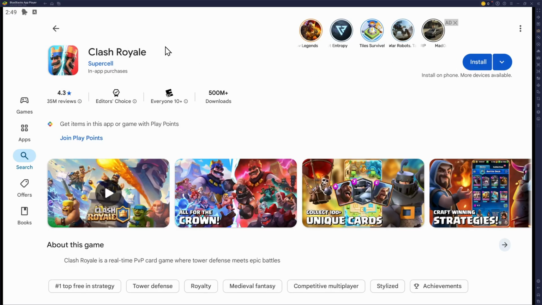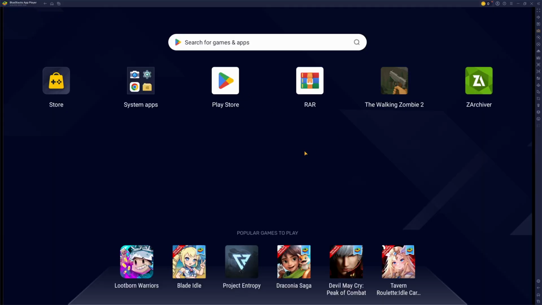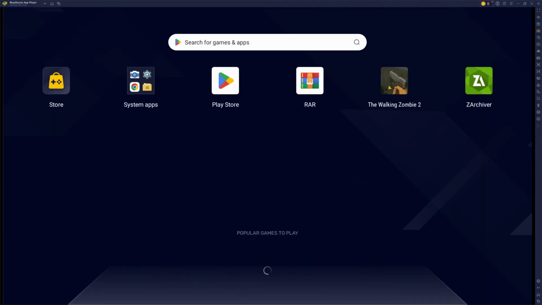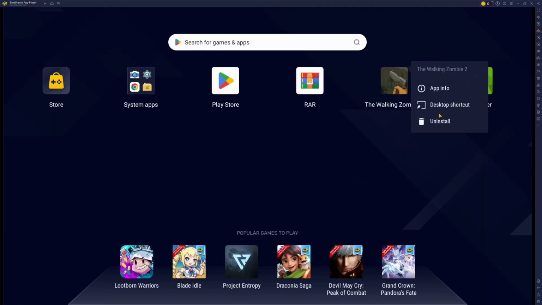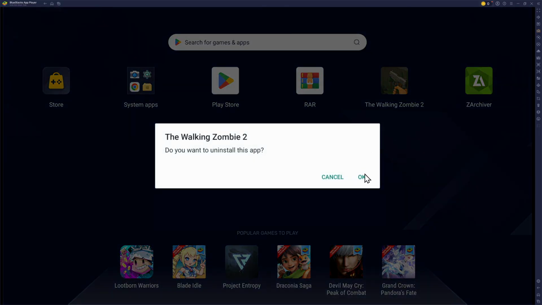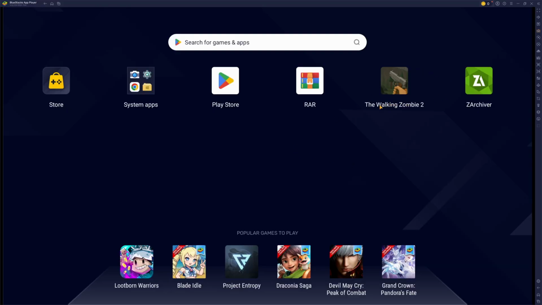And after that, guys, you just go to your homepage, just like you would on the screen. As you can see, I already have one game installed in here that I'm actually going to delete. As you can see, everything just like it is on Android. Nothing is different. And when you install Clash Royale, just click on the shortcut from your homepage of your emulator, launch it and play it.